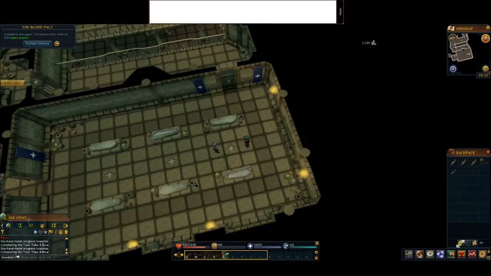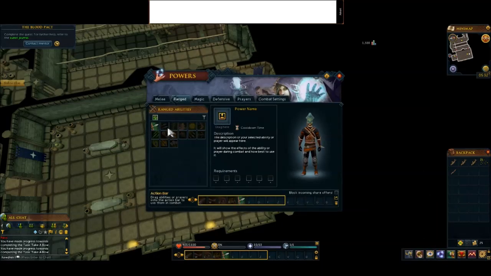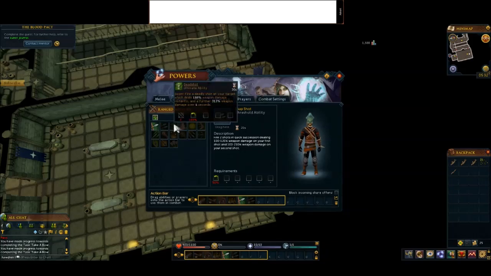Wait, I need to check something else. Why did it close that? Let's see. Alright, so I'm gonna throw this on here too. This is a very powerful ability whenever you're using it with higher level weapons. Let's go and throw that on there too.